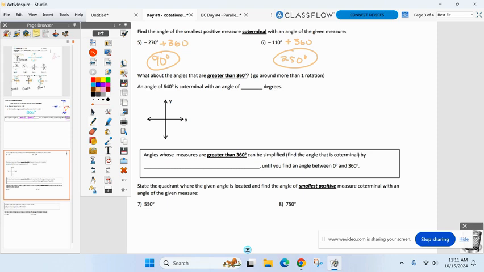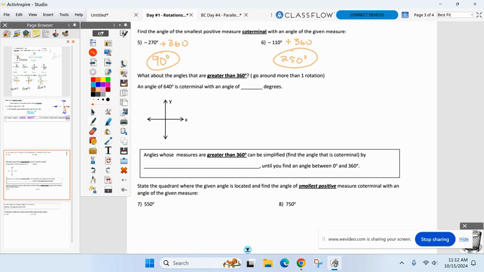Questions? Can we graph angles bigger than 360? Yeah, you're darn right we can. Here we go. 640. I'll be very truthful and honest with you. I don't go above 360. My brain does not go above 360. I always need to have it between 0 and 360 before I do anything.